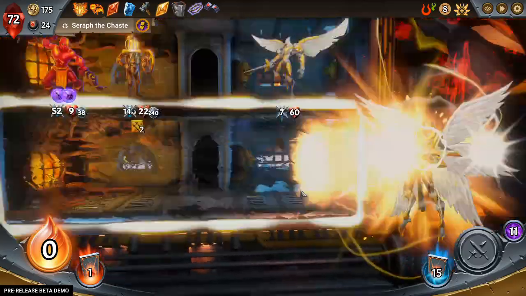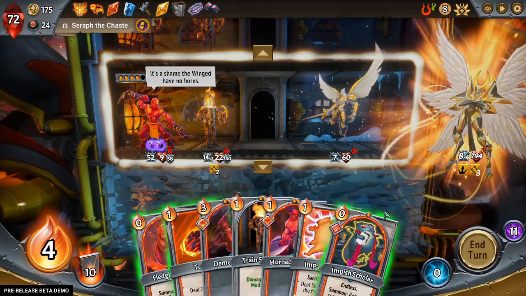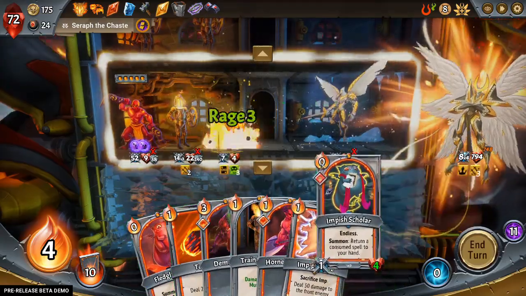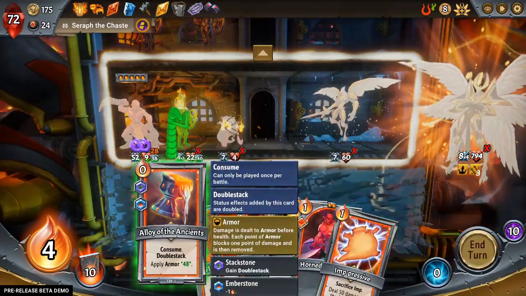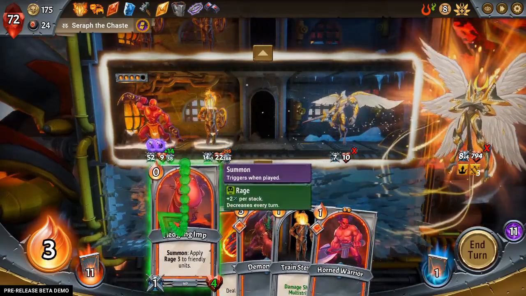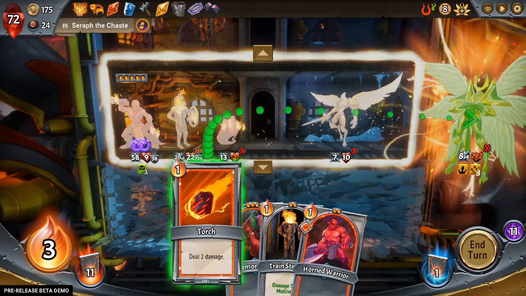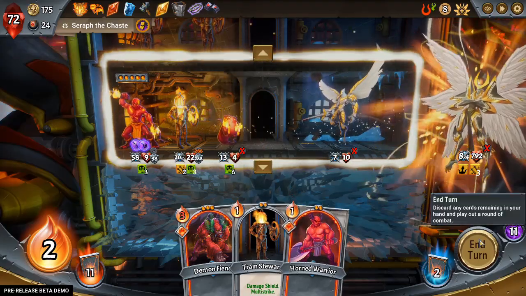Alright, and here we go. This is going to be a struggle. Will we do it? I don't know. Okay. We have our sacrifice imp. Ooh, apply 3 rage. That may just tip it over for us. Yeah, it says they die. It says we lose all our armor, but it says they die.